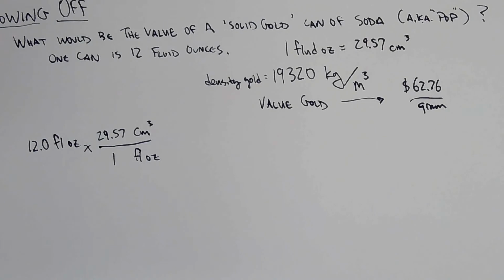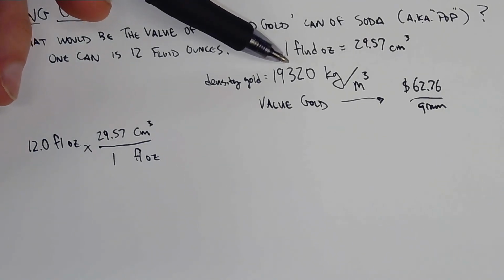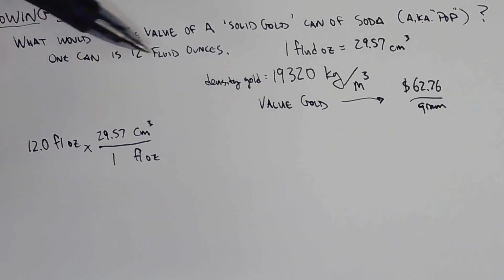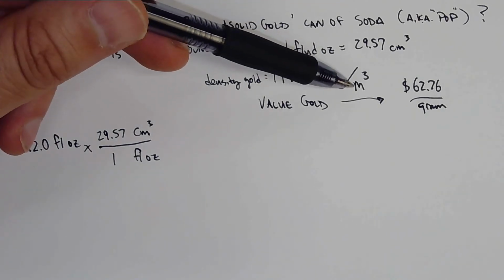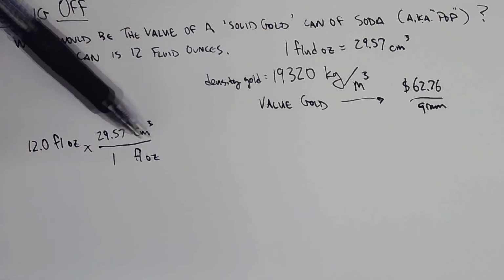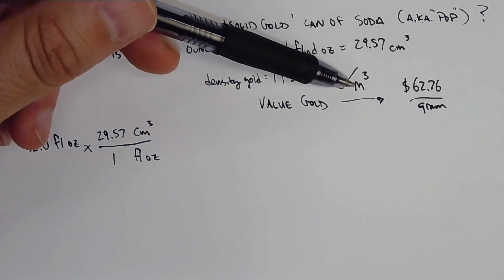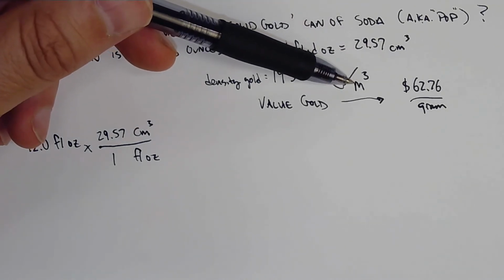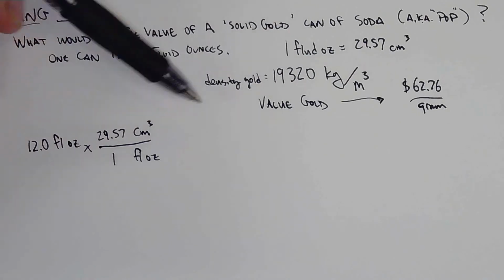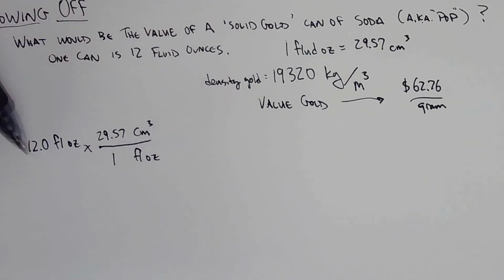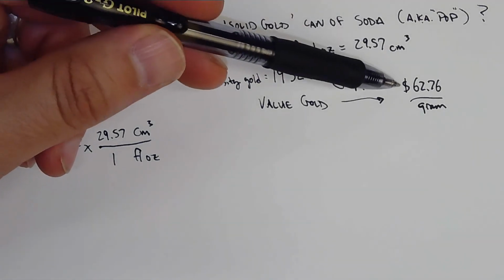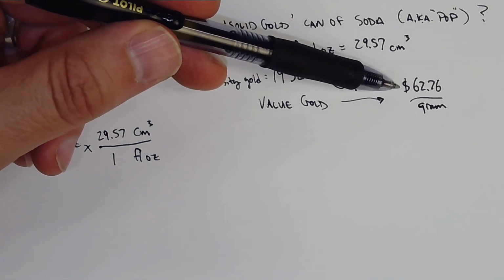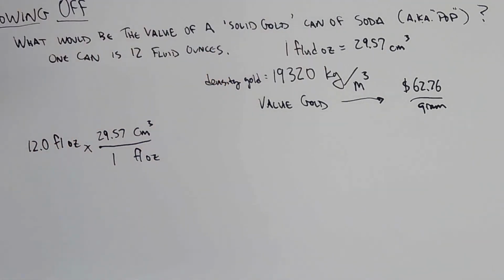So the next thing we're going to look at is we have a value that's going to give us the mass if we know the volume. So this is the volume in cubic centimeters. This is the volume in cubic meters. So we're going to need a conversion between these two if I want to take this information and convert it to mass, because mass is ultimately the designation by which the gold is valued.